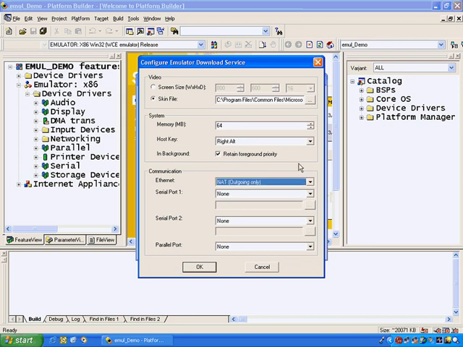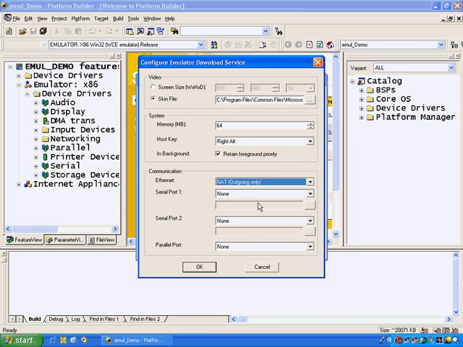I may also have some peripherals that I want to make use of inside of emulation. Maybe I have an external GPS device that is feeding a signal into my desktop PC, and I can make use of that directly inside of the emulation environment and have a device driver that is reading data directly from that external device. So we can make a pass-through connection directly with serial port 1, serial port 2, or the parallel port inside of the emulation environment.